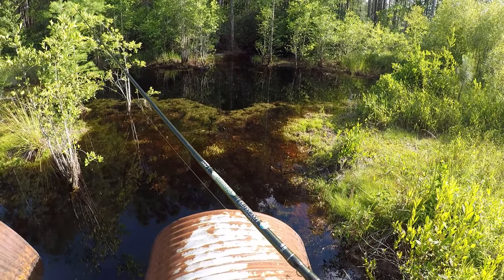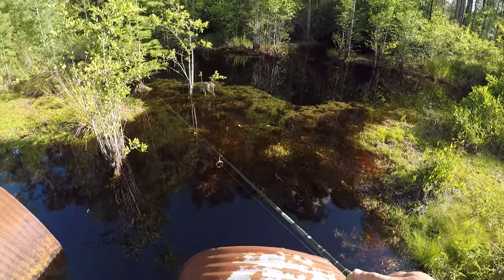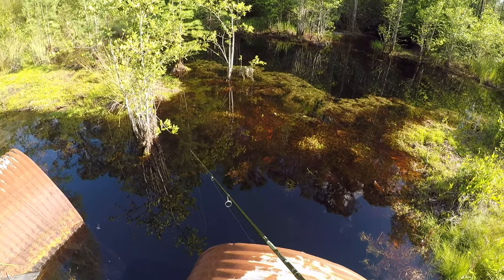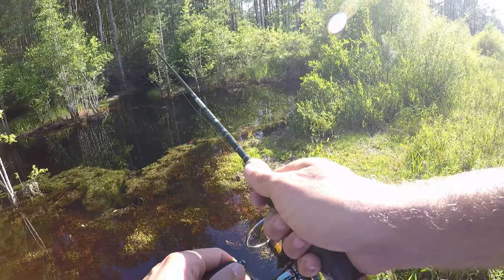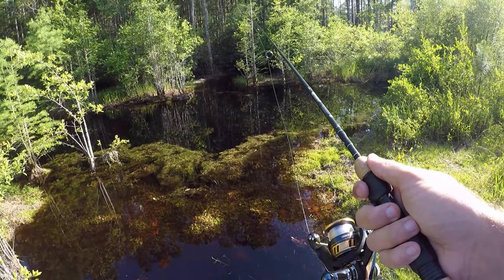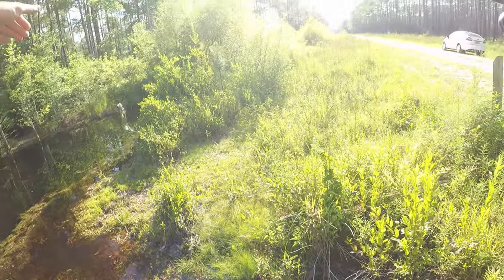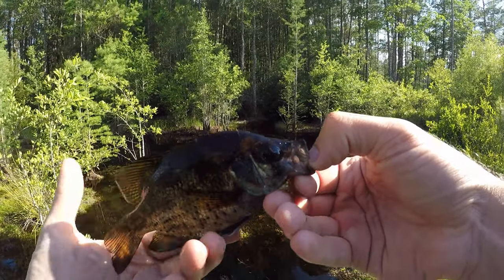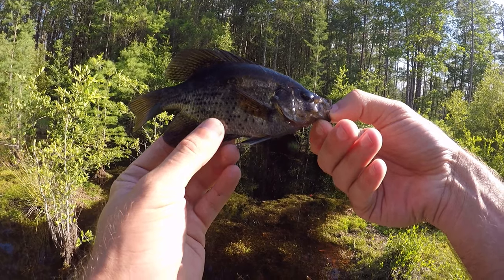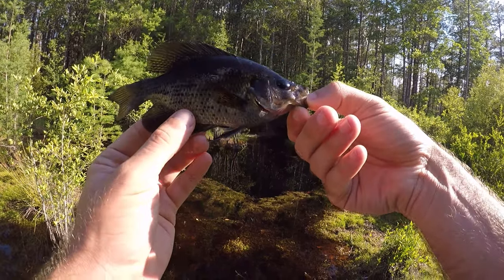Next spot — not sure what to call it exactly, it's definitely bigger, like a flooded backwater. Let's drop the red worm down and see if it gets picked up. Just got picked up — fish on, and this one's bigger. What is this? It's a flyer! Really cool looking fish — the flyer sunfish is in a genus all by itself, doesn't look like a typical sunfish. A lot of people think they're bluegill-crappie hybrids but they're not, just a really unique and cool looking sunfish. First flyer of the day.